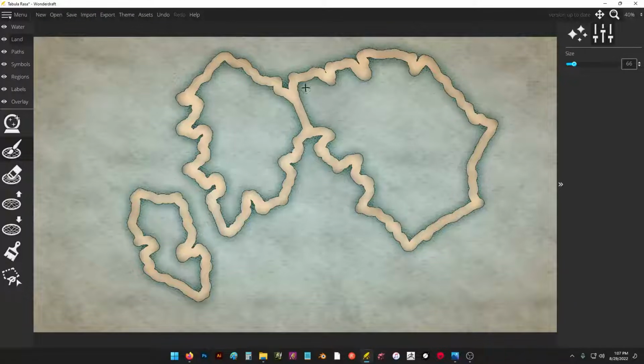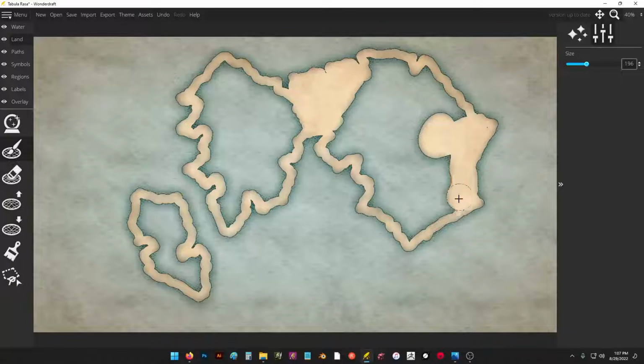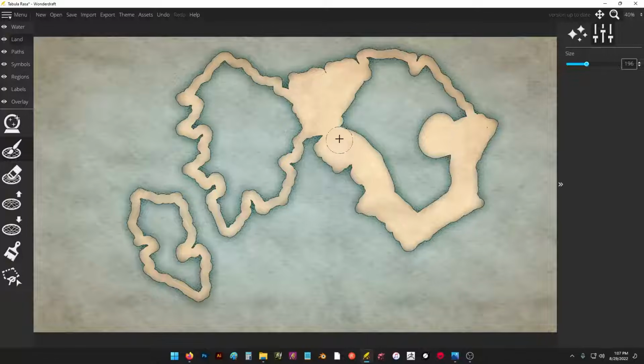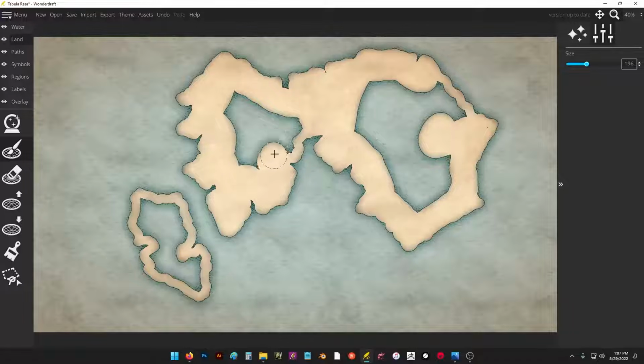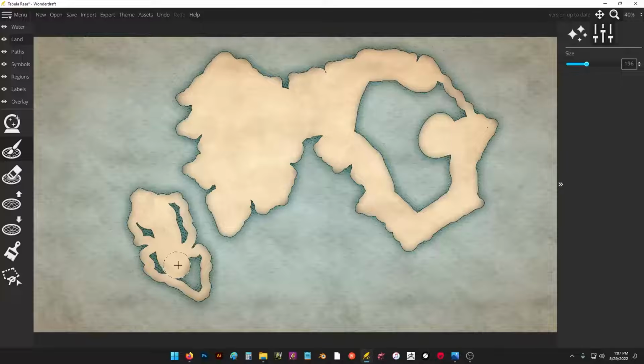Awesome. Okay, now we just have to fill this in. There's no fill button, so we kind of have to do this ourselves. So we'll go back to size to make this kind of bigger. Fill the outside first, and then we'll come into the inside with a bigger brush. So let's fill this outside stuff. And again, we're still using that V, that land brush. Nothing too hard. We're taking our time, making sure we don't cover up any of the cool details. We're back down here with our little island. Fill that guy in too.